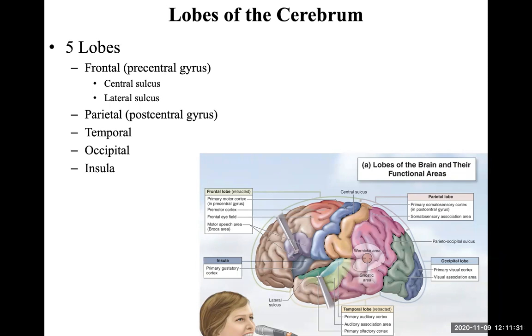And again, with all these lobes, you're going to find these functions associated with the lobes, and then you're also going to find what we call association areas. Association areas are areas where the information that was brought in is taken there, and then it is integrated with other information, for example, past experiences of a similar sound or of a similar smell. You have synapses there that allow you to essentially make sense, give context, if you will, to what it is, if we're talking about the temporal lobe, that you are smelling and hearing. All right.